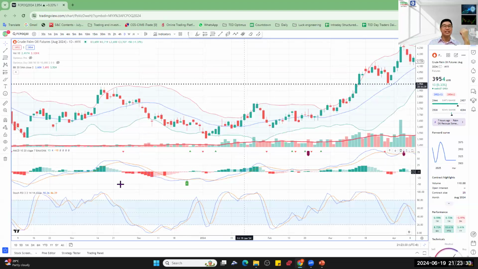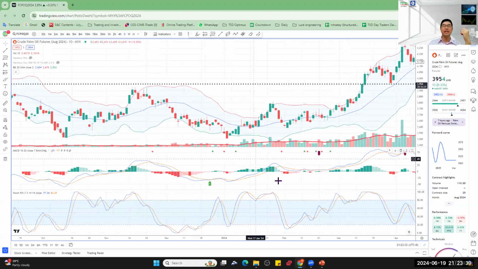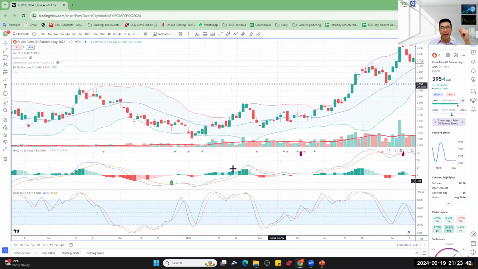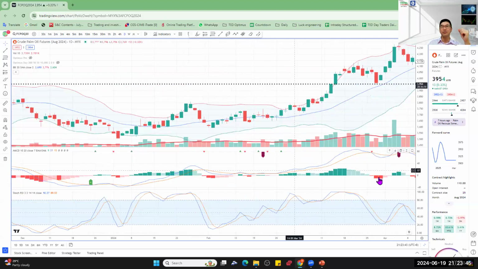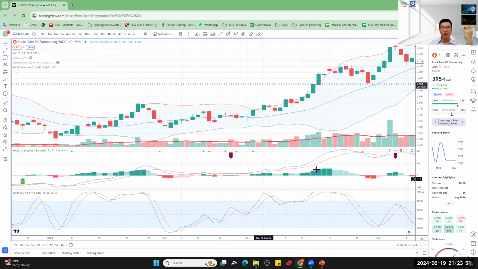It's right here. When it's still down here, it's still not considered very bullish. If you really want to be super bullish, you need to wait until these two lines go above the so-called zero line. And also you see this histogram is getting stronger. So when you want to use it, first of all, find out whether this RSI or stochastic RSI is above 50. And then you want to see whether this MACD is above the zero line or not, with the green bar histogram.